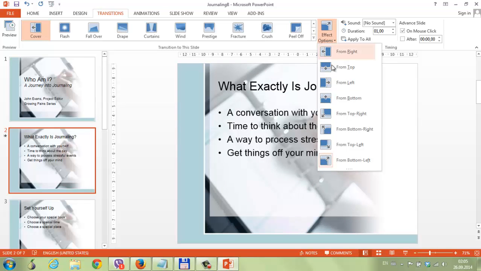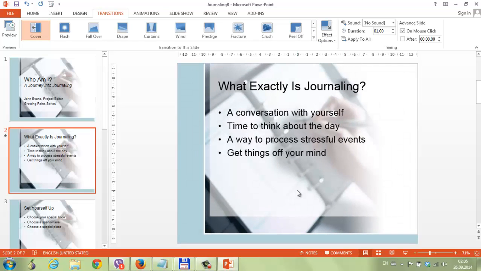From top left. Yeah, not from bottom left, from top left. In the timing group, you can also click Apply to All button. Now you see the transitions have arrived here. You see the star everywhere you find it.